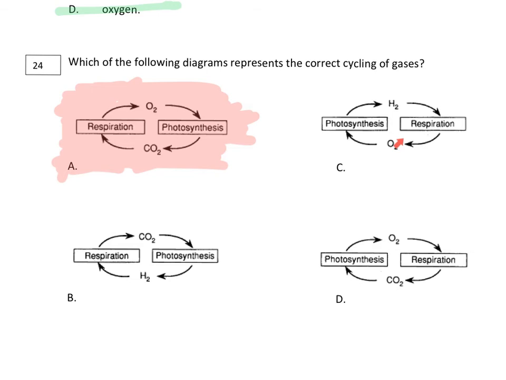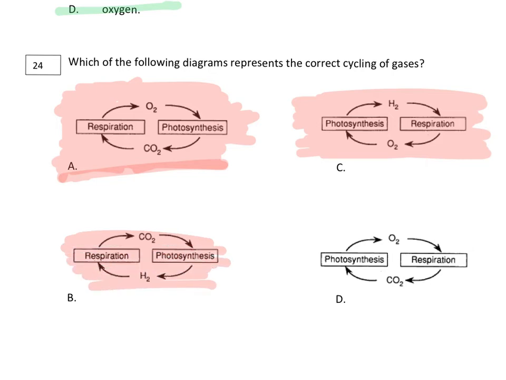C says oxygen goes into photosynthesis, hydrogen ions come out. Is that true? I hope you say no, especially since I just repeated the process several times. This is like the fourth question that has to do with photosynthesis or respiration, something you've already been tested on, you've already been explained. Thought it'd be easy. So B, respiration, photosynthesis. Does respiration take in hydrogen and put out CO2? Well, it does put out CO2. Photosynthesis does take in CO2, but when you breathe in, do you breathe in hydrogen gas? Is that what you do? Well, I hope you said no.